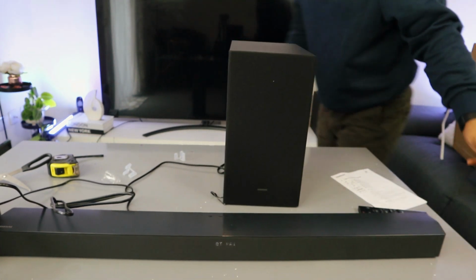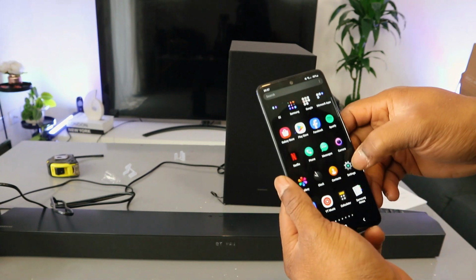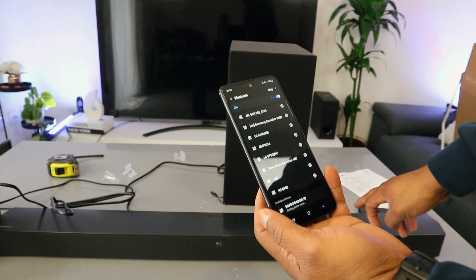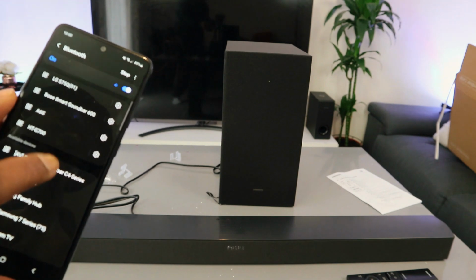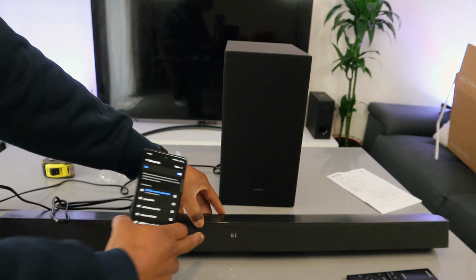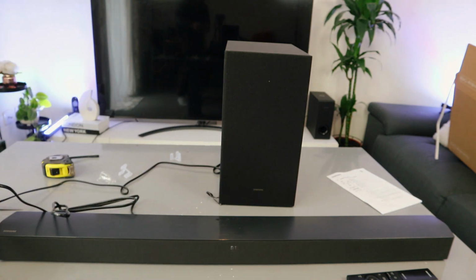Now what we want to do is we need to test the audio using Epidemic Sound. Epidemic Sound is music for content creators. Go to your phone settings, connection, then switch Bluetooth on, and the Bluetooth is on. Now I need to scroll and look for this device. This device is Samsung Soundbar C4 series. Select on it, and it's pairing, Bluetooth pair request, select pair, and it's connected. Once it's connected, if you look on the soundbar, it will show you that the soundbar is connected for audio. So now we're going to test the audio using Epidemic Sound.